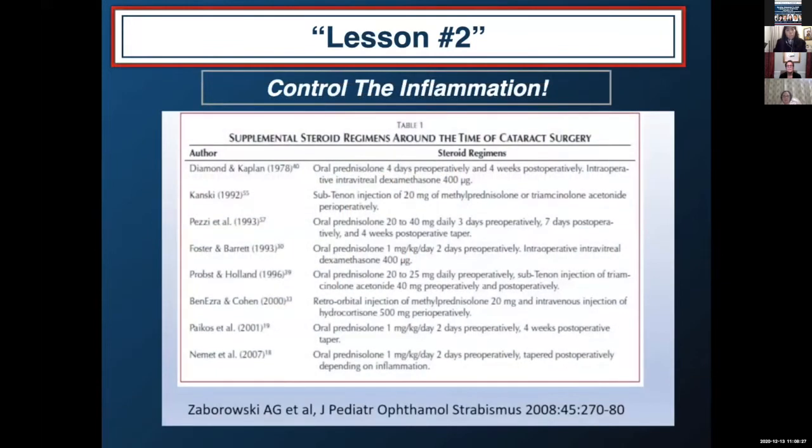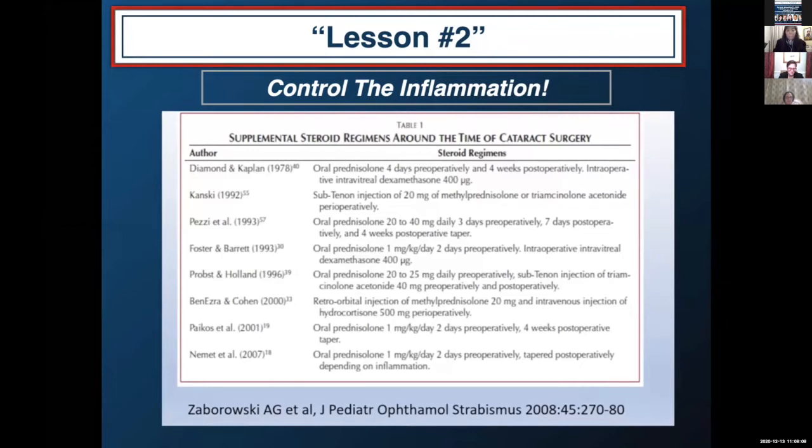Now, here's a great snapshot of the perioperative steroid regimens that you can use for cataract surgery, primarily composed of oral prednisone between 2 to 4 days prior to surgery, and then adding to that a steroid injection. Controlling it, of course, postoperatively with topical steroids and cycloplegics is important, as are topical NSAIDs. Some surgeons actually prefer to use preoperative NSAIDs as well, and we're going to get the expert opinion.